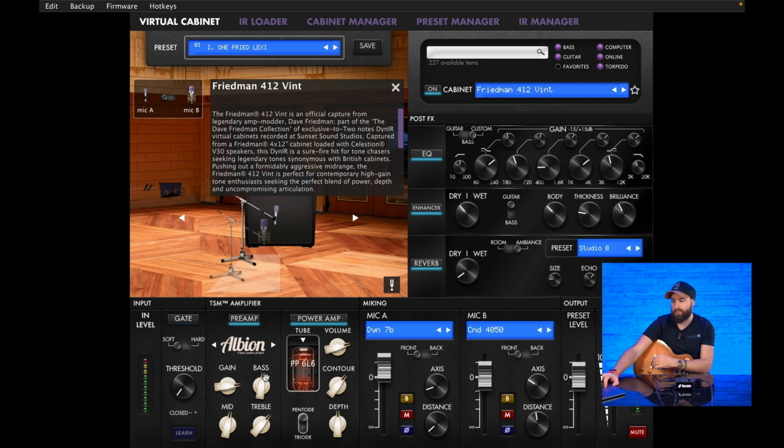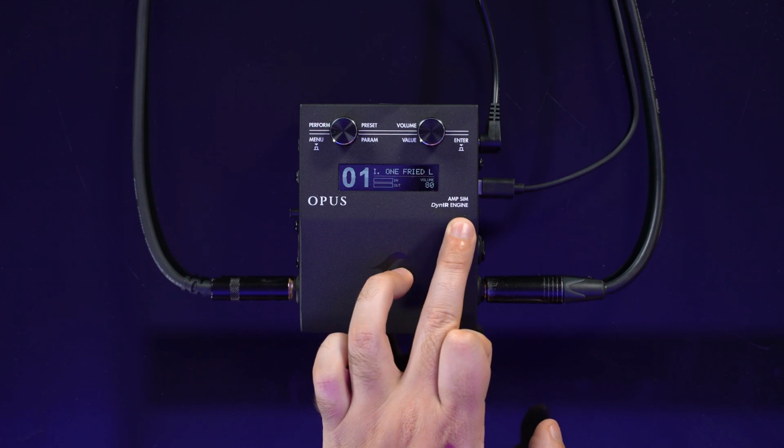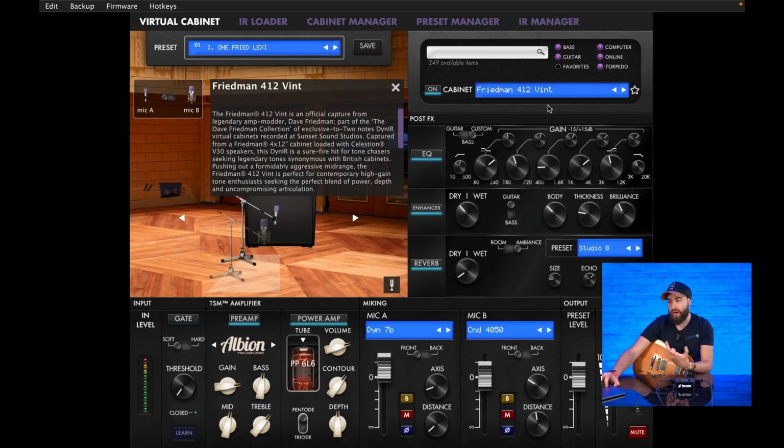As you can see, you have the preamp, the gate, power amp. You can choose between different kinds of tubes. Also the preamplifier, you can choose between different kinds of amplifiers, microphone 1, microphone 2, all the positions you can choose from, equalizers or post effects, enhancer, reverb, and so on and so forth. And this is really useful also to manage all your impulse responses. You already have some impulse responses when you purchase the OPUS. So there is this DynIR engine, the property of 2Notes. If you already have other impulse responses, you can also load other impulse responses and also your own impulse responses.